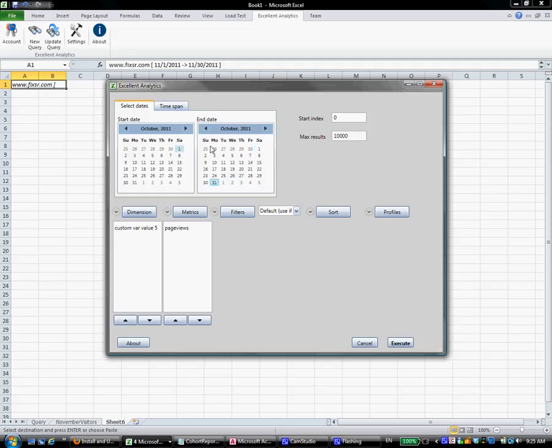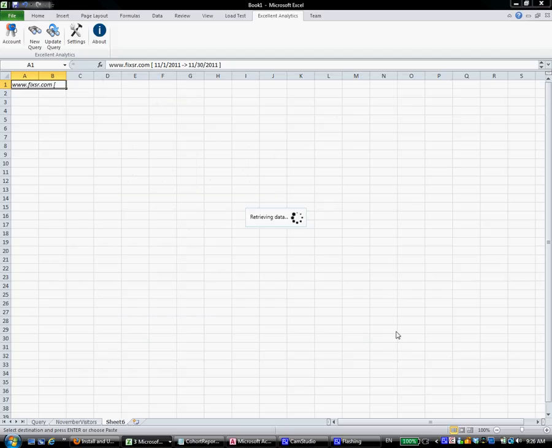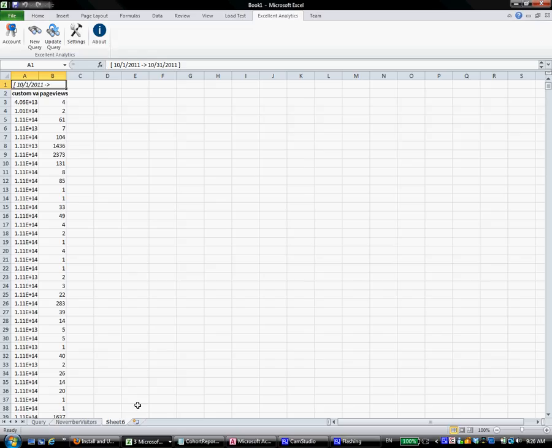Everything else is automatically stored in the query, so you just select execute. Now you get the data of October. We can rename that to October visitors.